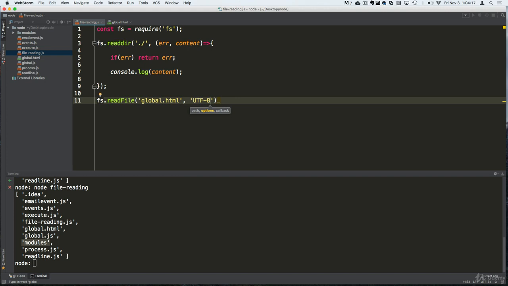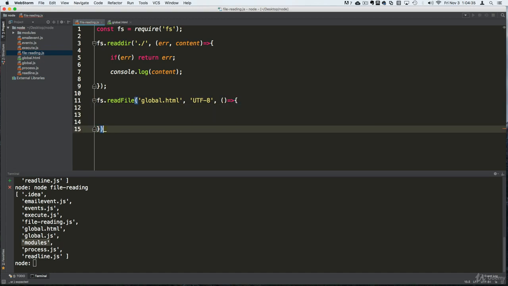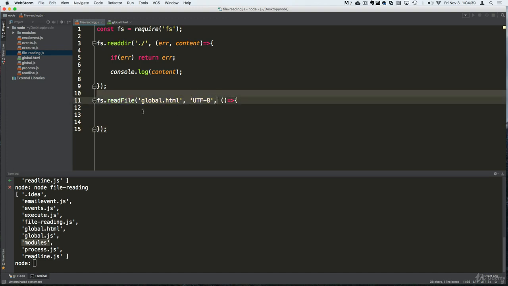So it's gonna be UTF, and that's the encoding that we're passing, and basically it is going to read anything that has the UTF encoding. You can read more about the UTF in Google or any other search engines. Basically the encoding of text files and a whole bunch of characters that we can read. And this callback function is the third parameter, and it has the error or the content, of course, of that file.